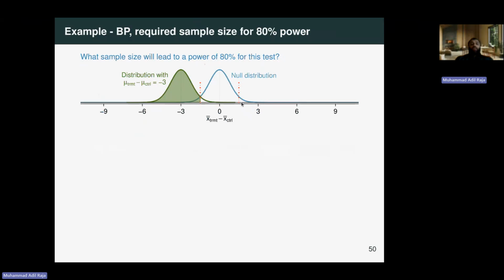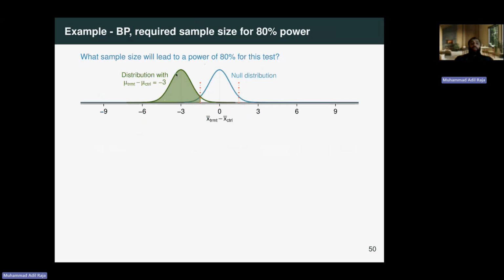We are not interested in a treatment that increases the blood pressure by 3 mmHg. If that had been the case, then we would have plotted this green distribution on this side of the null distribution. But any drug making company is not interested in seeing that. We don't want to make a drug that is going to increase the blood pressure by 3 mmHg. They are always interested in making a drug that is going to decrease the blood pressure by a certain amount. And the question is whether it is a drug that is going to decrease it by 3 mmHg.